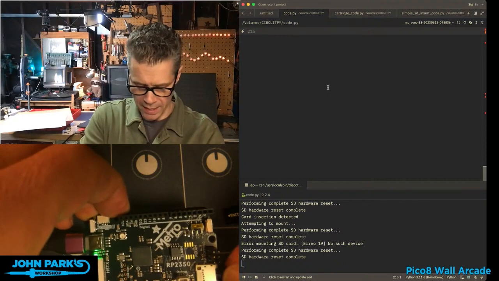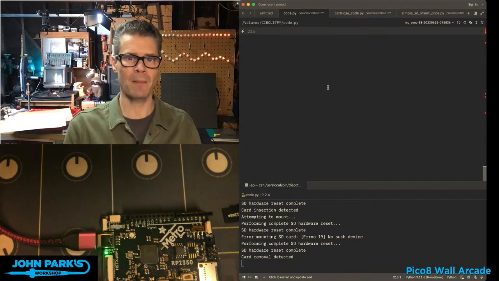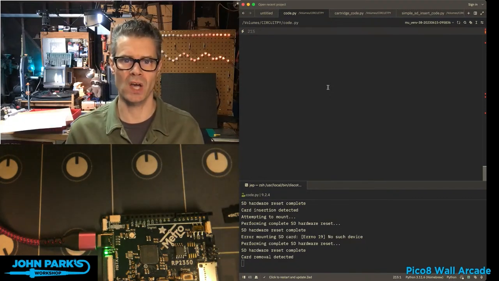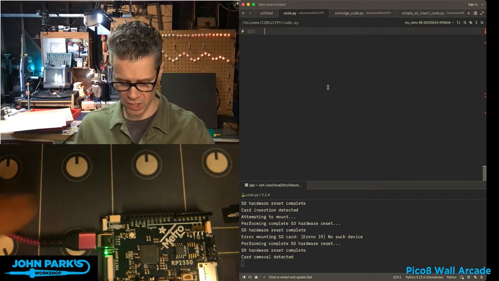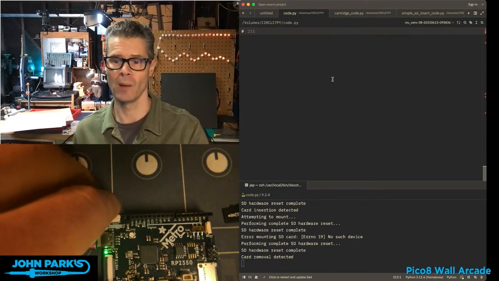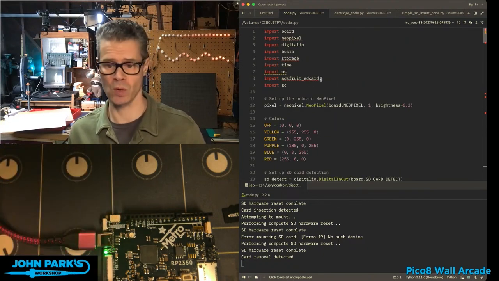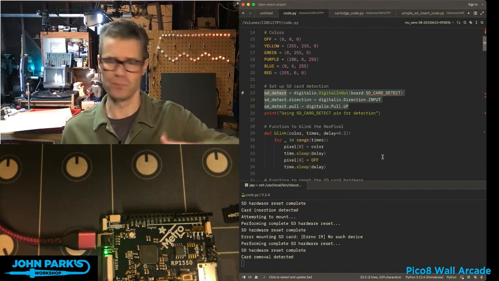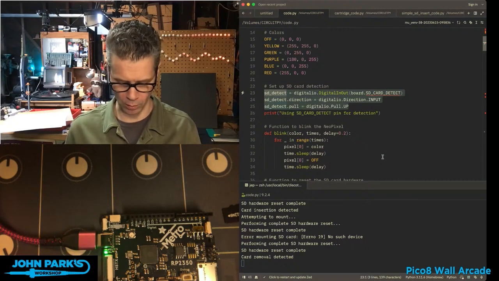So this is an idea that I've had of doing some sort of physical cartridges so that you could maybe play a game based on what you plug in, or set up some sort of functions on a project by inserting and removing cards. But one of the key things there is to actually know when a card has been put in and one has been removed. In this case, it's all the same as what I showed before. I'm just setting up an SD card detect using that pin, setting it as a pull-up, and then doing stuff based on the SD card being plugged in or removed.